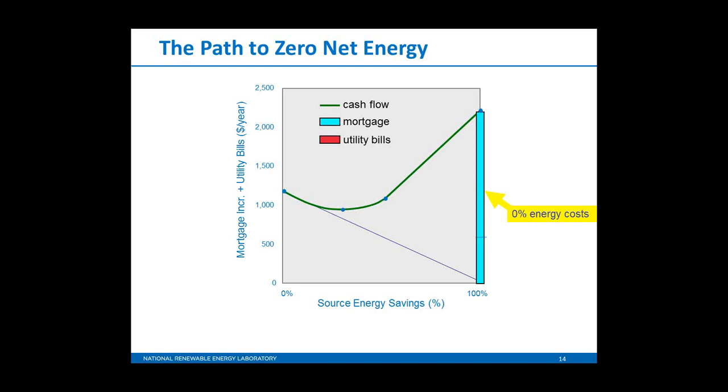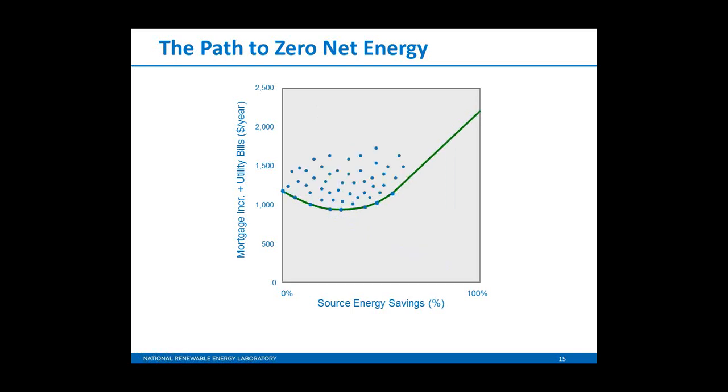So those are some of the nice things that moving towards zero net energy can get you. But this is a theoretical graph. How do we know what these efficiency measures should be? How do we know what this curve actually looks like as a function of PV costs and different climates, different building components available on the market? In theory, there's a range of lots of different combinations of efficiency measures that could get you anywhere here.